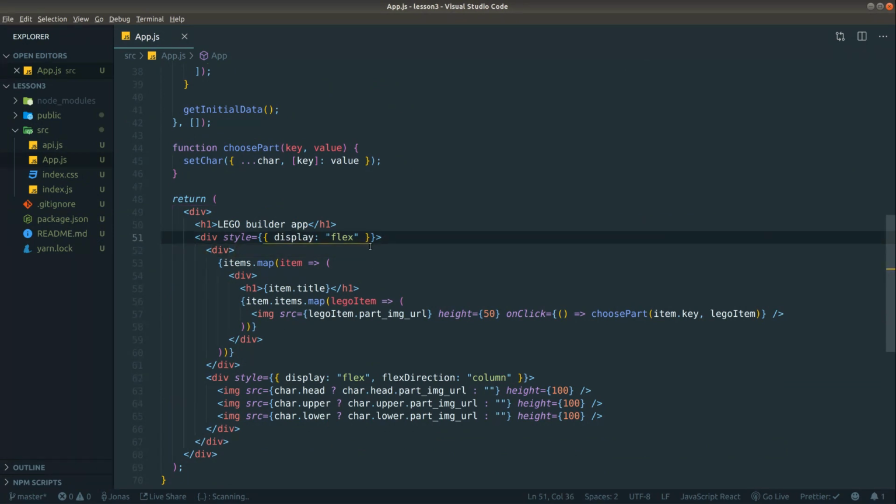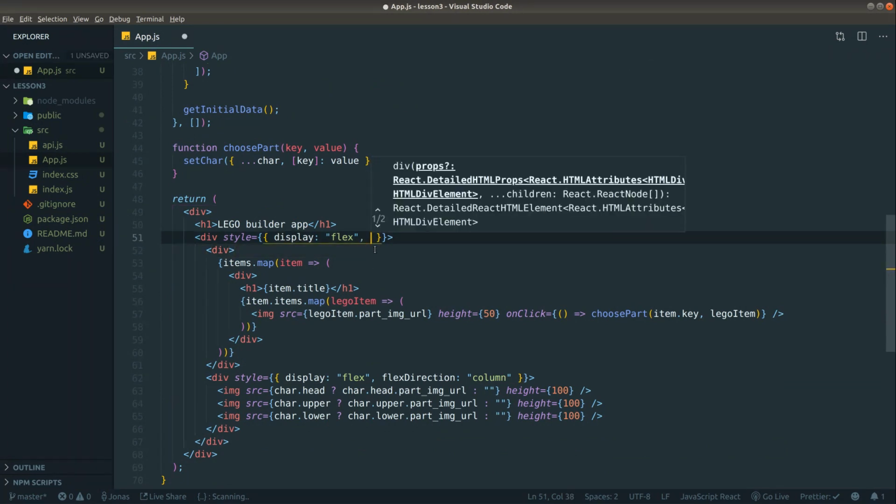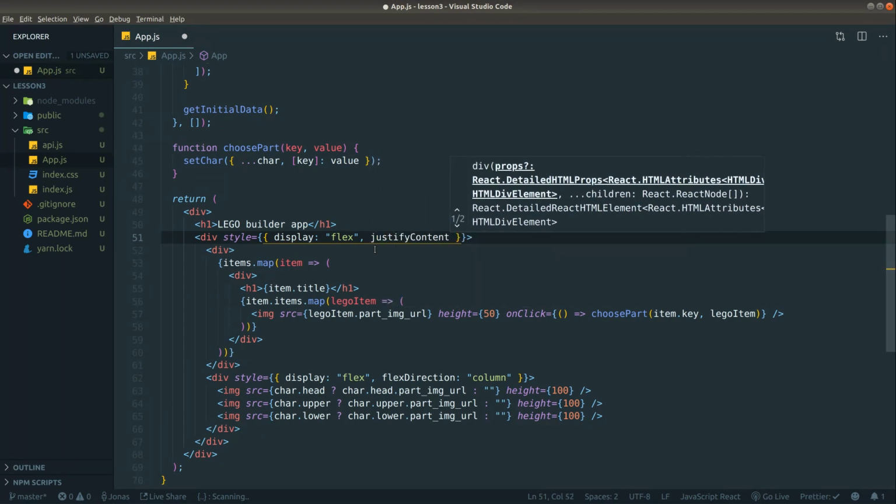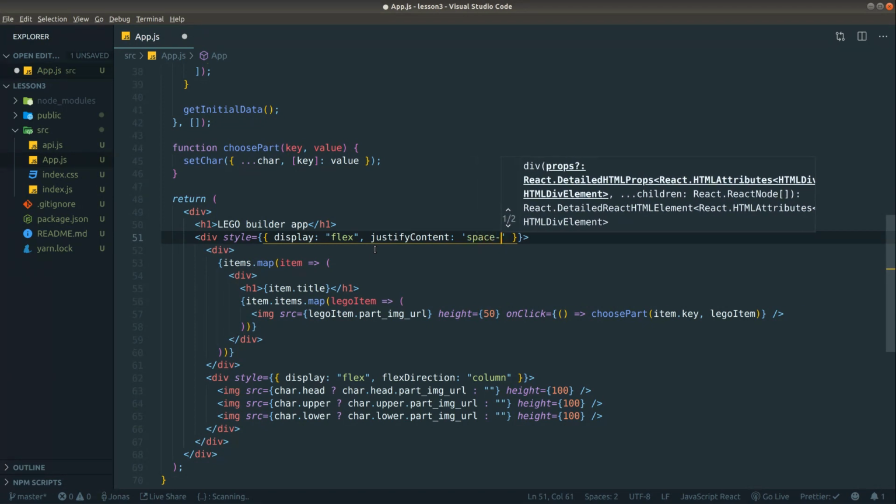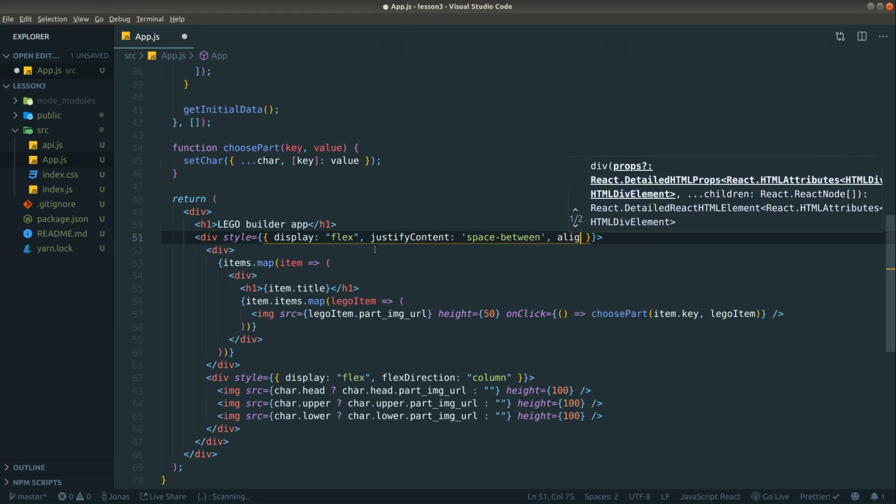Since we're working with a flex container, we can easily make the layout a little better. So justify content, we can try to put some space around, or space between even. Let's put some space between and then try to center things.